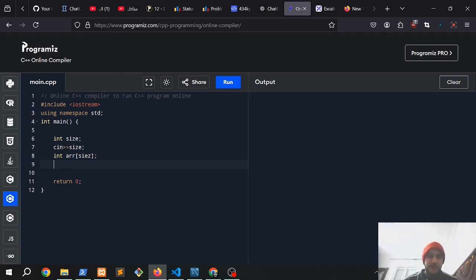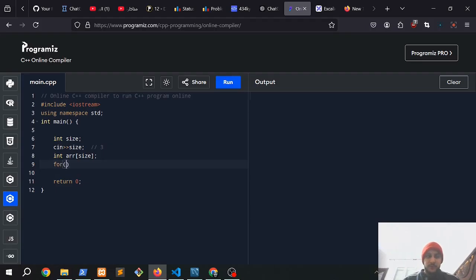For example, if we add 3 as the size, we will be asked to add 3 elements.